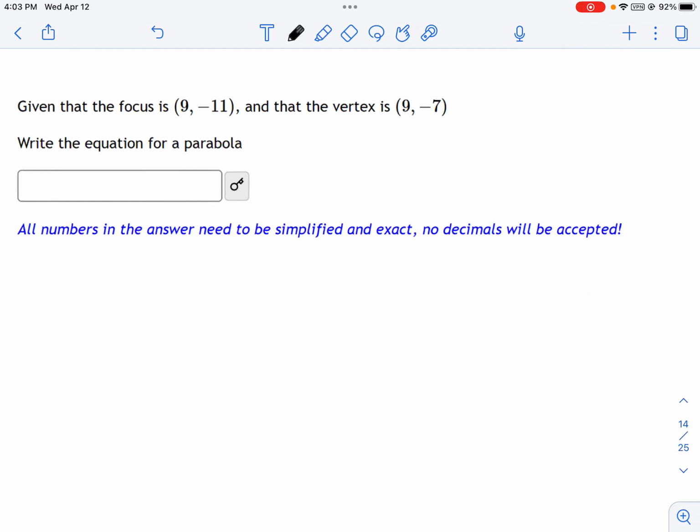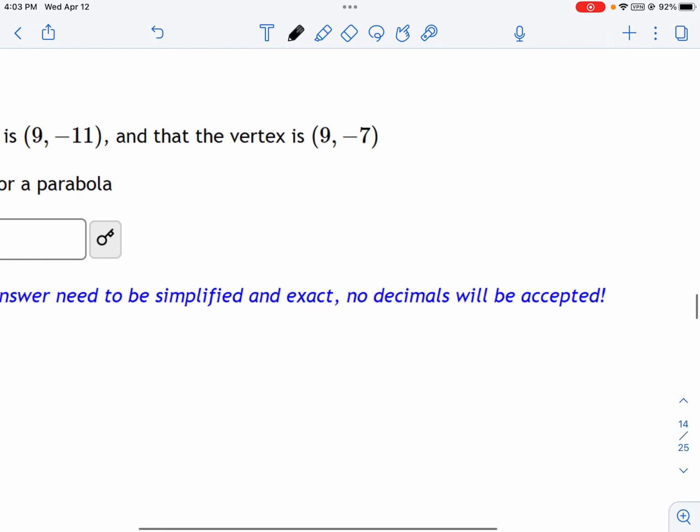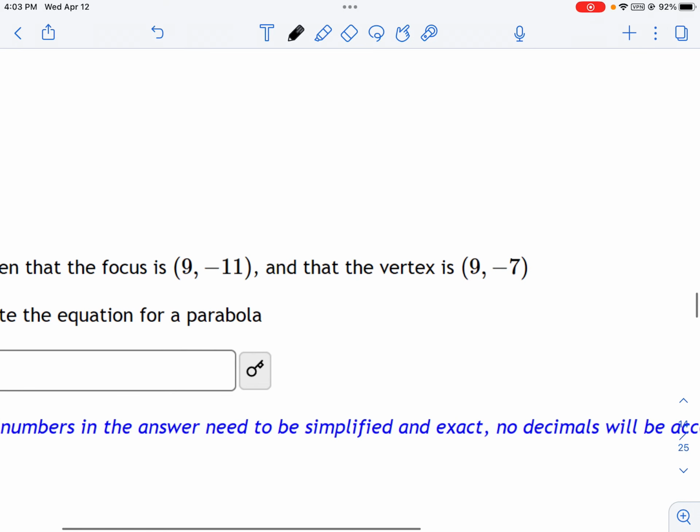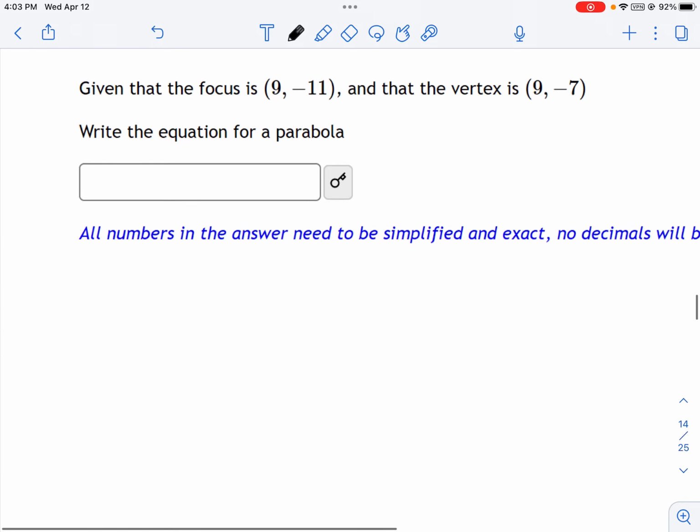Well, looking at this one, I would say, first off, which direction are we facing? You have a few options: up or down, left or right, right? So, which one do we have? Well, find that out by graphing it. Literally start graphing these things. This one you don't actually have to graph. You can just tell by looking at the points, but it's a good habit to have for a few of the others.